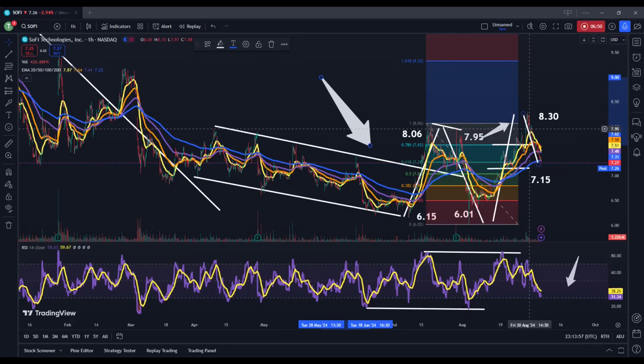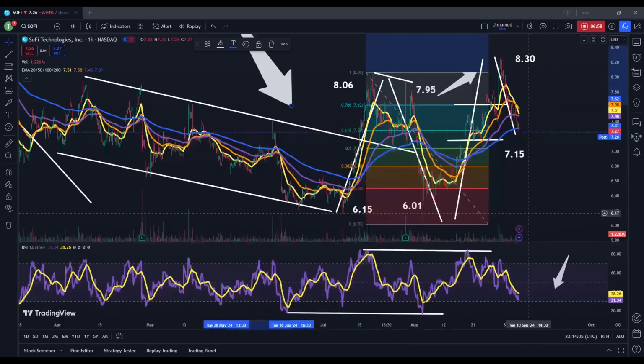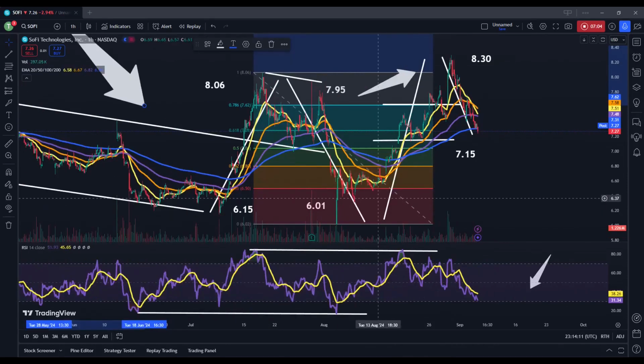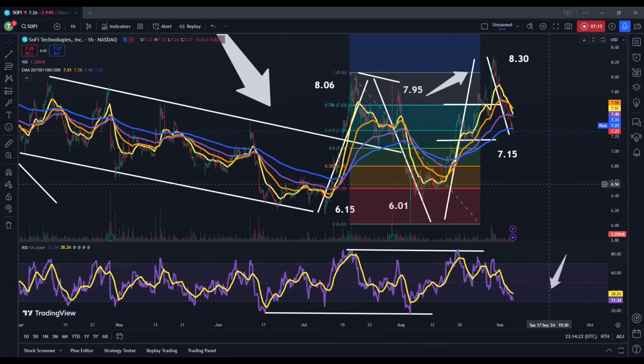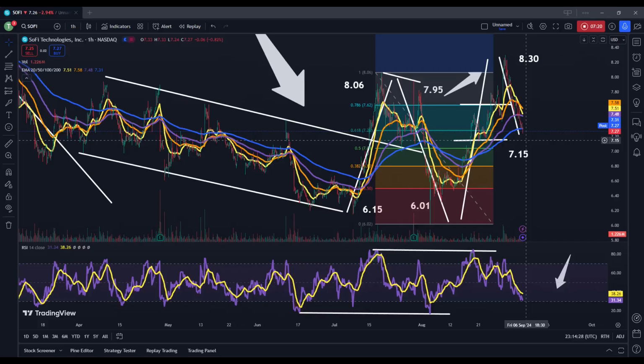As things currently stand, I have been viewing the movement to the downside as the false breakout, mostly due to the fact that the movement into this area was very much short-lived. We did break below the prior $6.15 low, but as you can see, share prices reversed higher quite quickly, and then we did manage to post new highs. Most of the activity here has been above the $8 mark, rather than trading right around the $6 mark. So overall, this does look as though the break to the downside has been the false breakout. But this area coming in at $7.15 is going to be critically important, because if we do break below there, a retest of that lower $6 area does become much more likely.